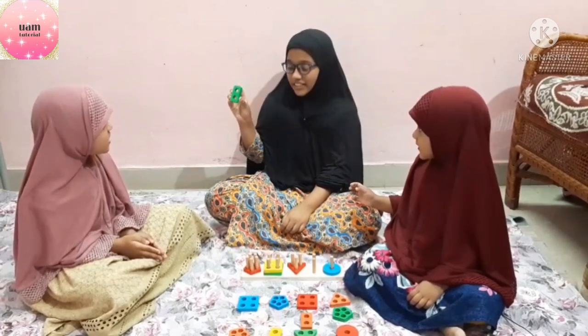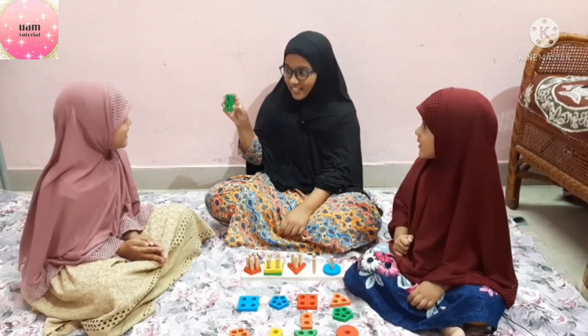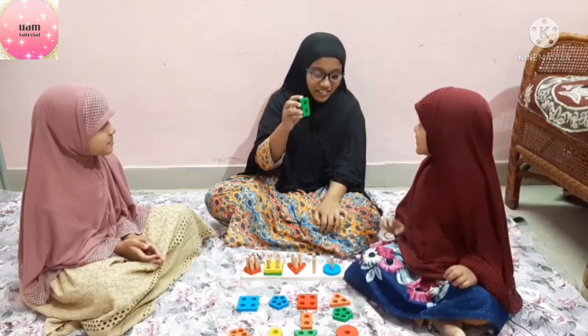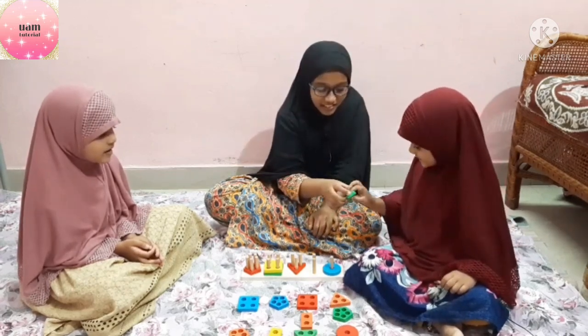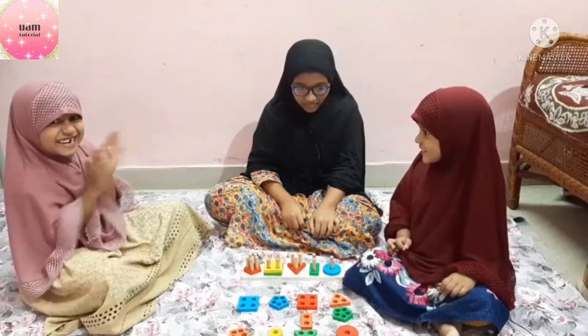What is the shape, Aliza? Rectangle. Mariam, what is the shape? Rectangle. Very good. What is its color? Green. Green. Now place it. Very good.